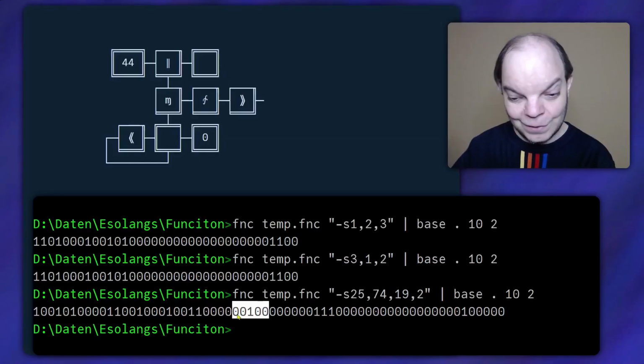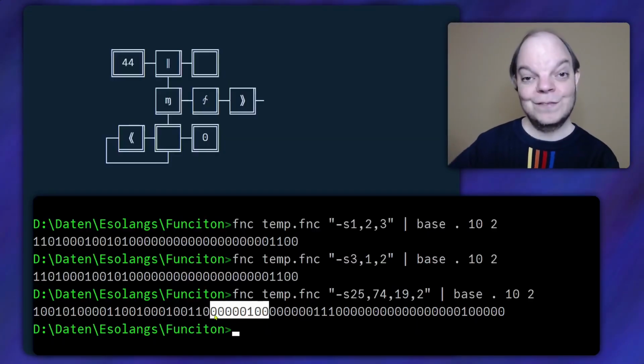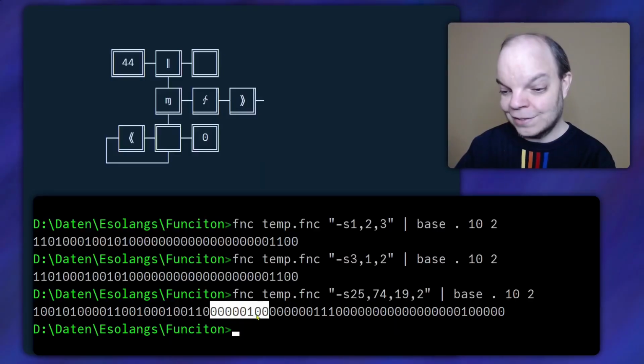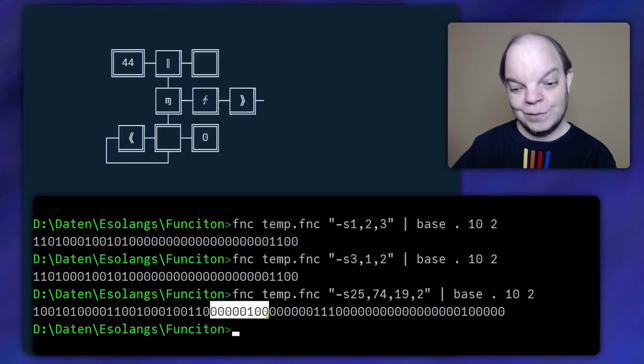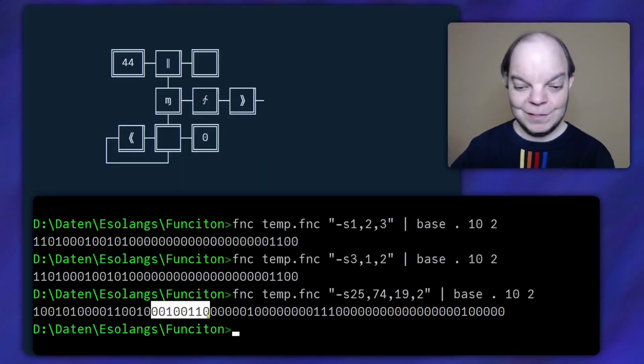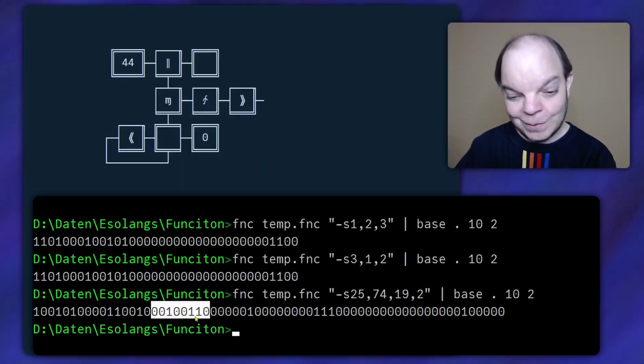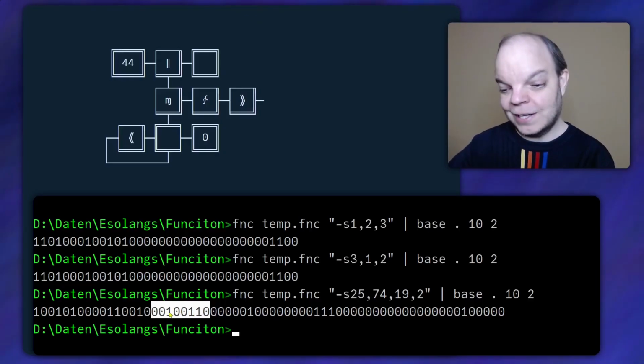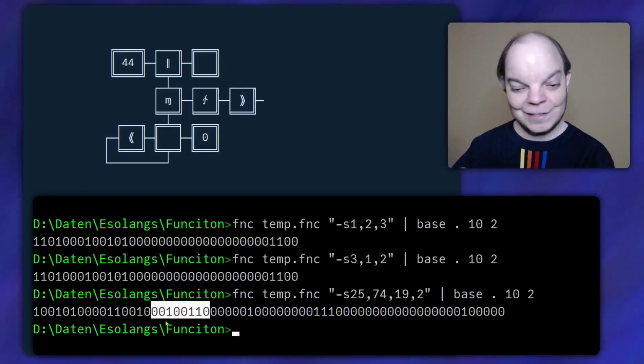And then we have these, the next 5 bits, and as you can see, that encodes the number 2 if you take out the sign bit. The next 8 bits are these. Again, the sign bit is 0, which means it's a positive number, and this time we have 1, 2, 4, 8, 16, so that is a 19. That is correct, that is what we expect.